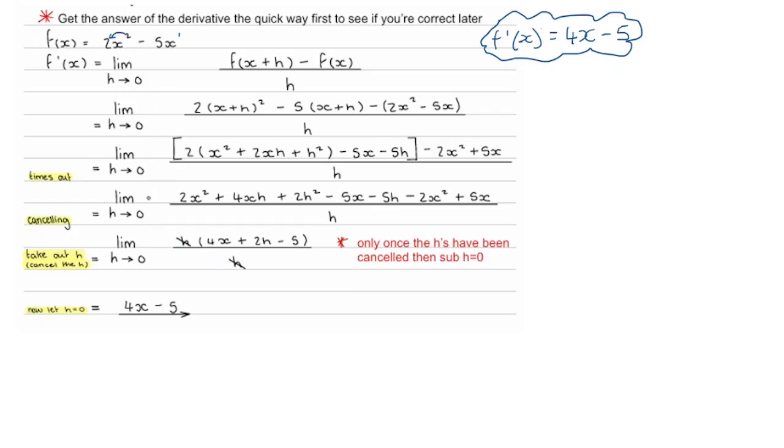And by making h tend towards 0, it's like we're working out the gradient at 1 point. So a lot of grade 8 to 11 is: whenever you hear gradient, it's between 2 points, it's average gradient. Whereas instantaneous, or gradient at 1 point, or gradient of a tangent, that's now suddenly calculus and its derivatives.